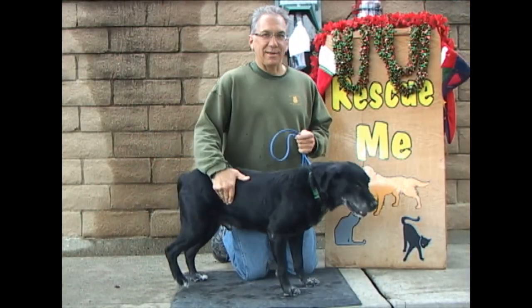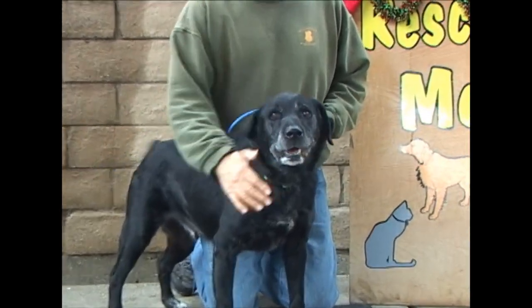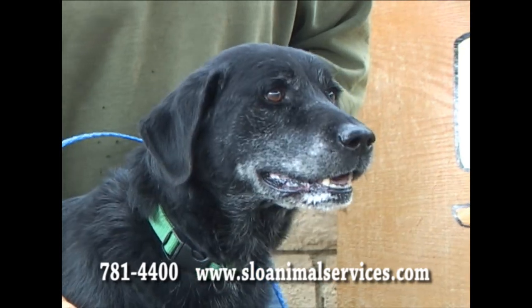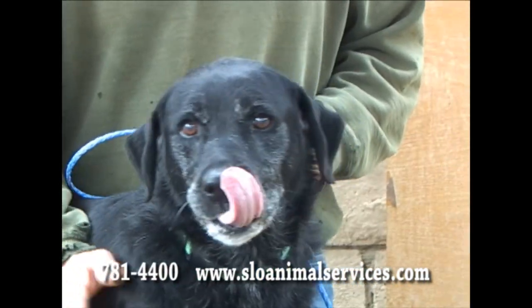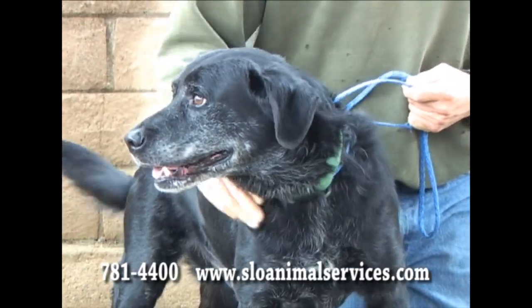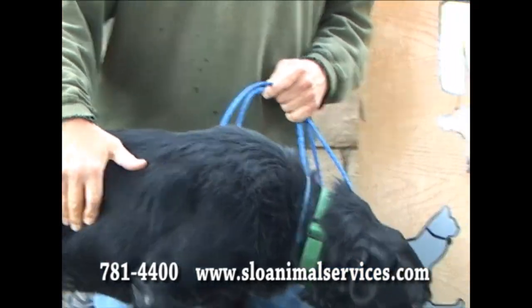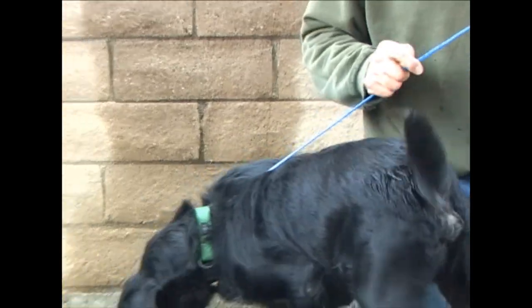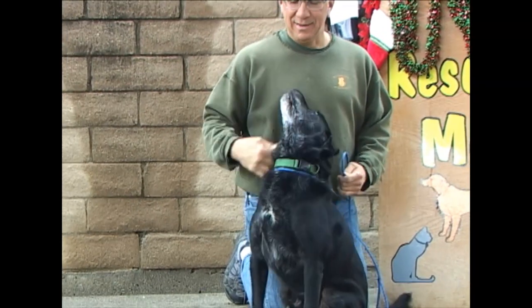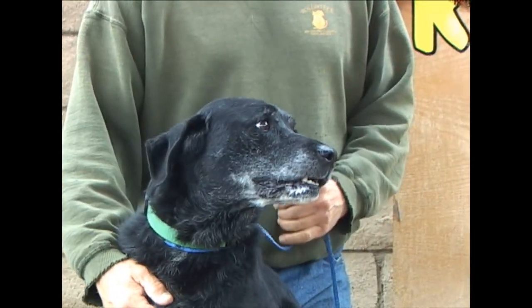This cutie pie's name is Mr. Busy. He was found on the 11th of December in Atascadero, but nobody has come to claim him. So we're naming him. And he is darling. He's got a collar on, one of those canvas collars. The owner could have written a phone number on that collar, and this dog would be back with the owner instead of here. We keep saying that. We want the dogs to go home, not come here. But he's Mr. Busy now, and his ID number is 189-608.